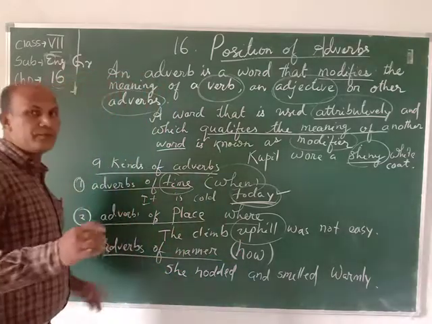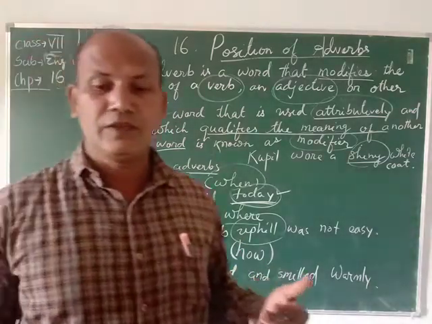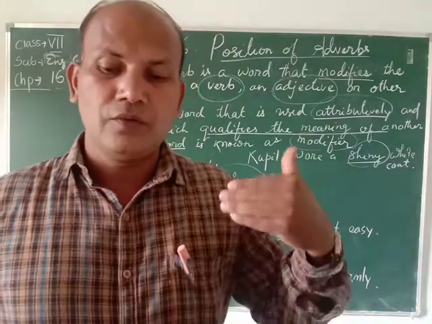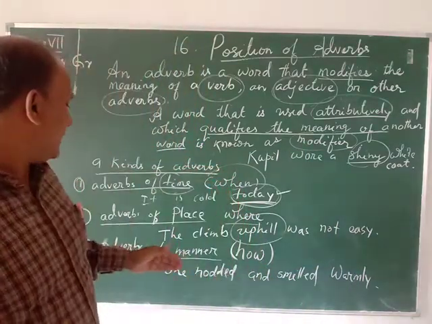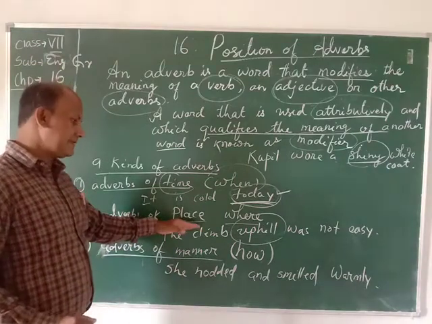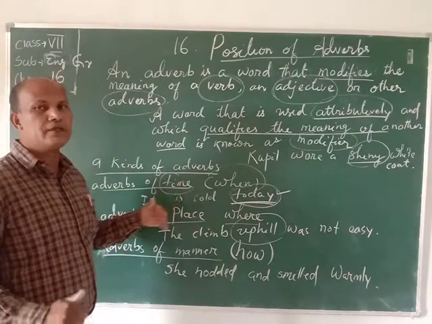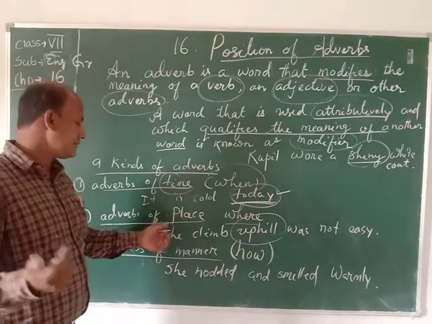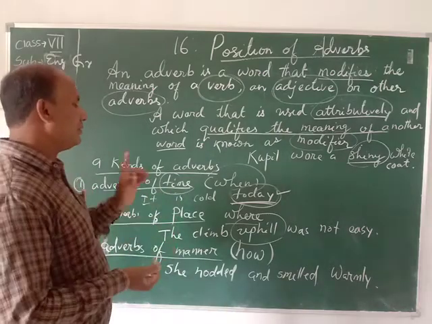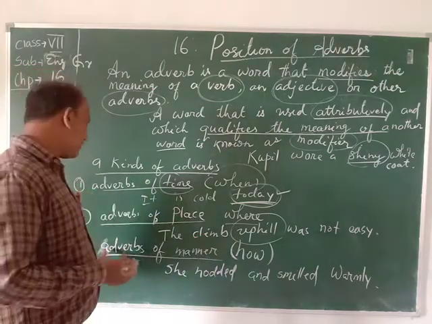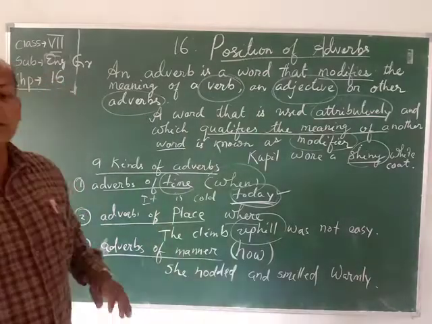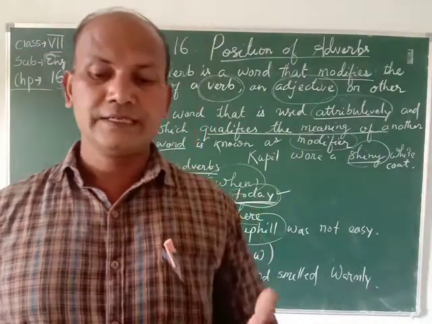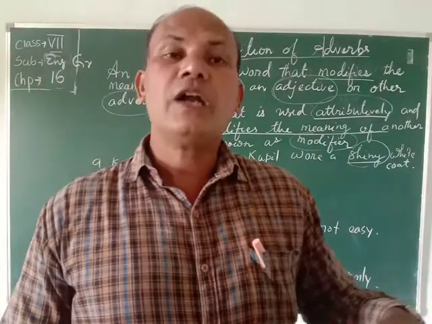So जहाँ पर, which place? Yes, where. When the question is like where, that means the answer will be adverb of place. Yes, where is जगह, which place? You have to know this very simply. Where, when, and how. Let's see. Adverb of manner. Yes, it answers the question how or in what manner.